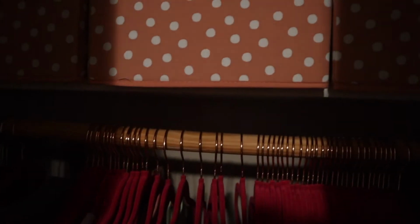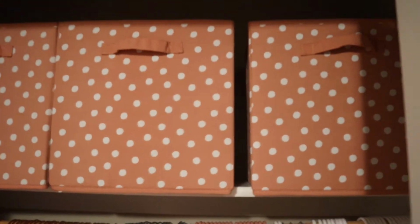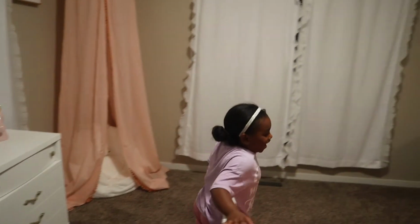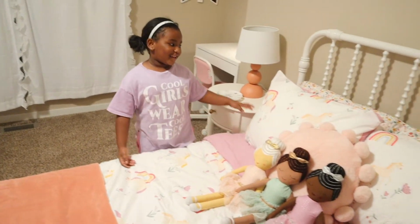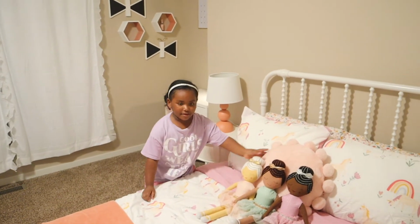for her bookshelf in her corner. I'm going to show you guys quickly. Her closet is a mess, but I did want to show you guys. You can get these organization tools from Target as well, so you can store things in your kids' closet, and they're really nice in here. Okay, Lennon, what did you want to say? Guys, I have two of these little things, the blanket and the pillowcase. I have two of them, and not two of these.